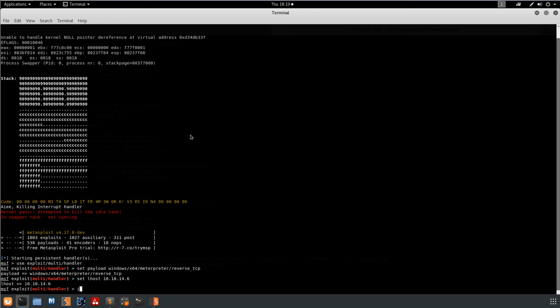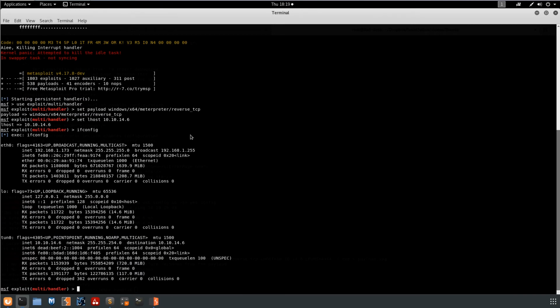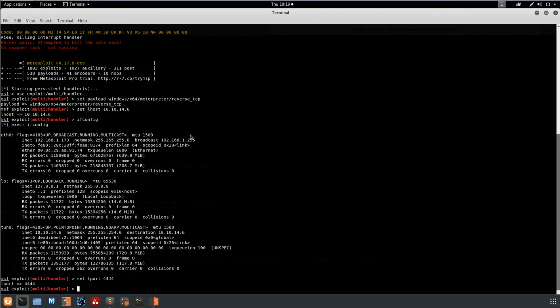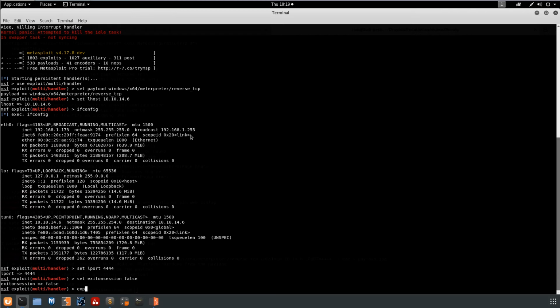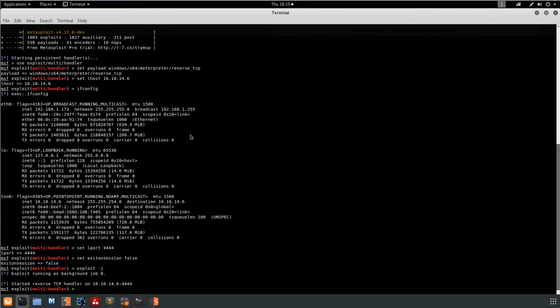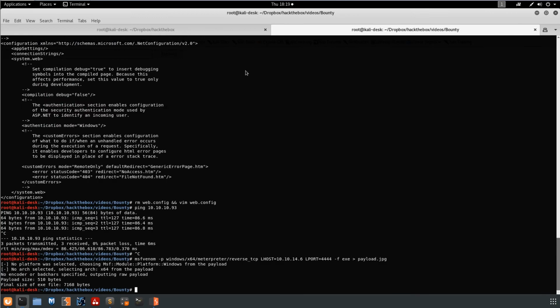I think that's my IP config. Yeah. Set LPORT to 4444. Set ExitOnSession to false. And finally exploit -j. So now we're ready. So we just minimize that.